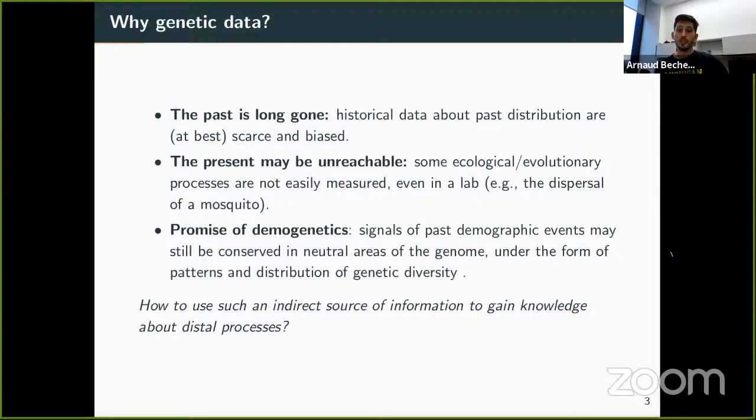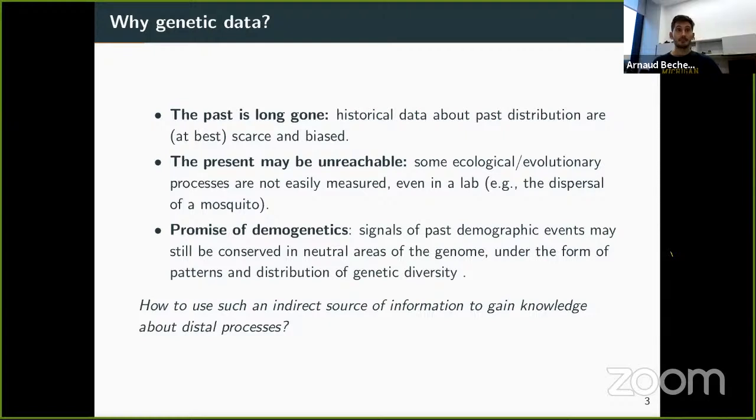Sometimes you don't have the money, you don't have the time, you don't have the material. And for some processes, like for example, the dispersal of a mosquito, that would be a tricky quantity to estimate in a controlled environment. With mammals it's easy, they are big enough, you put a chip and you track them. With big enough insects, some people connected a wasp to a tiny windmill and saw how far she could turn. That was bad for the wasp, but they could at least come up with an estimation of the dispersal parameters.